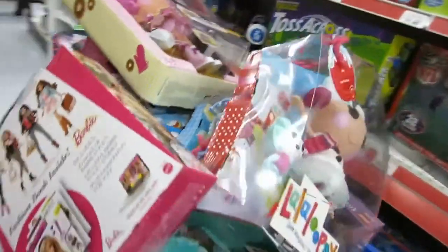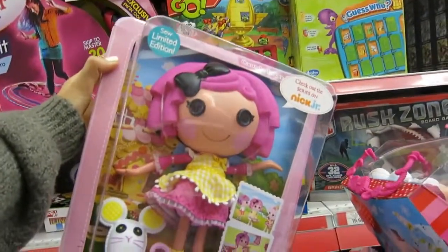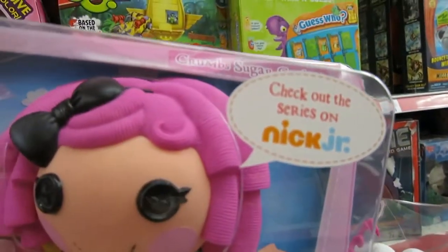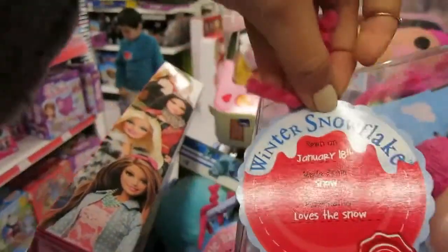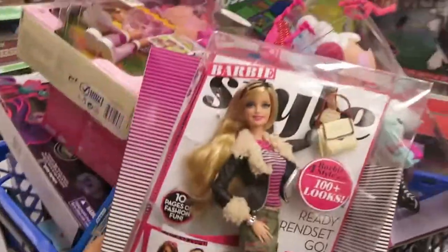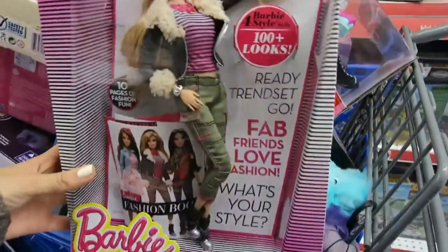I might need another cart because I just filled it up. I have no idea what these are but little girls were going crazy over them in this section, so I got a bunch of these dolls because apparently they are a thing — it's a series on Nick Jr. called Lalaloopsy. I got the Crumbs Sugar Cookie doll, a Winter Snowflake, and Little Boo. I also saw this really stylish Barbie — Barbie never looked like this when I was younger but I thought she looks awesome. I love her outfit.